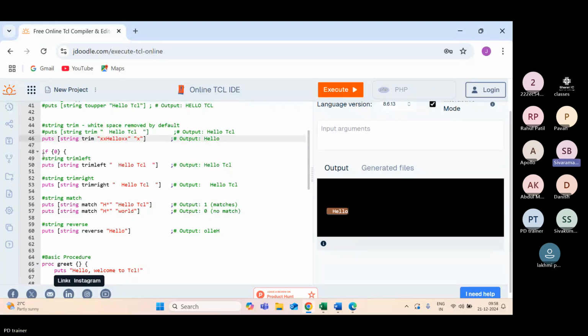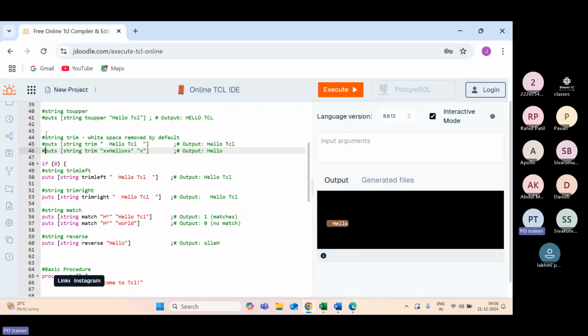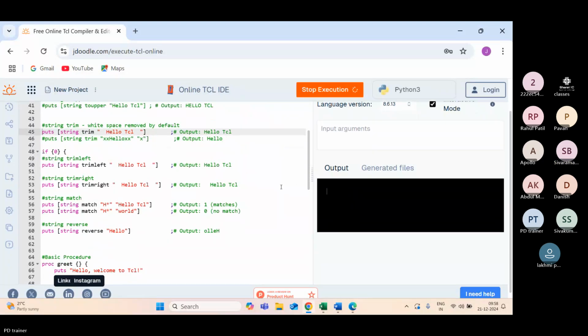Yeah, there is a space between hello and TCL also, right? Between that. Why couldn't it remove that one? It didn't remove, right? It is removing the spaces before and after alone there. It should remove this white space also.